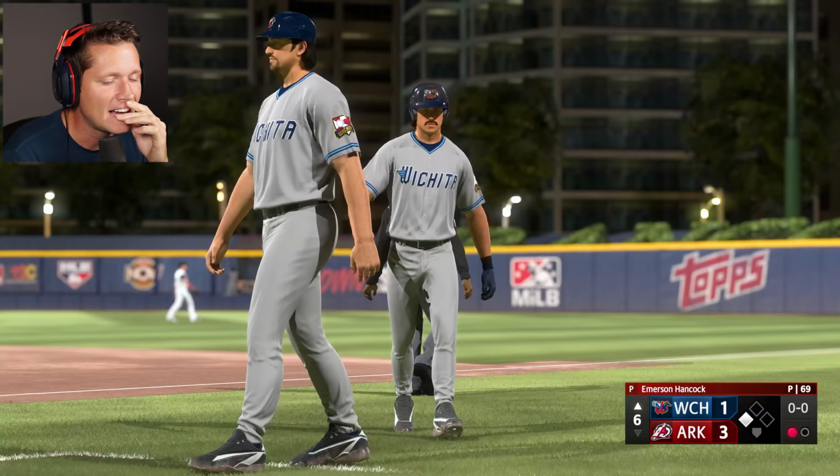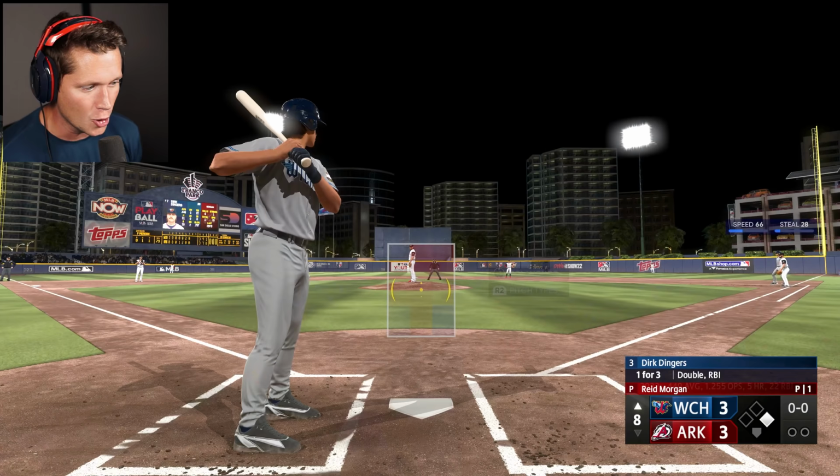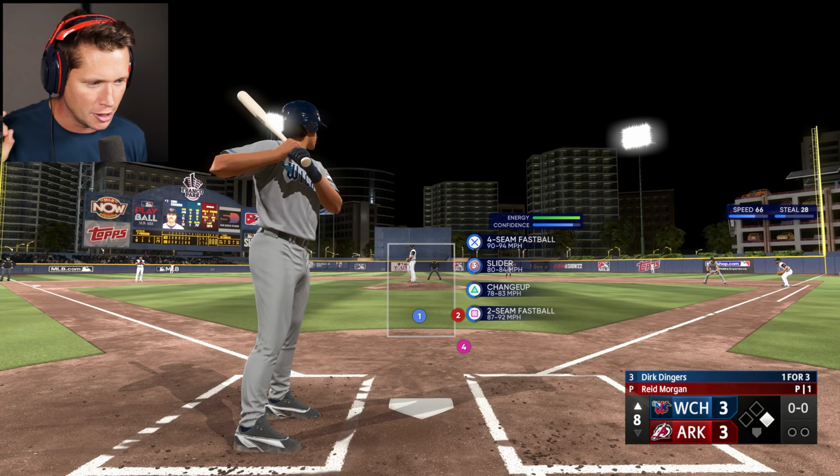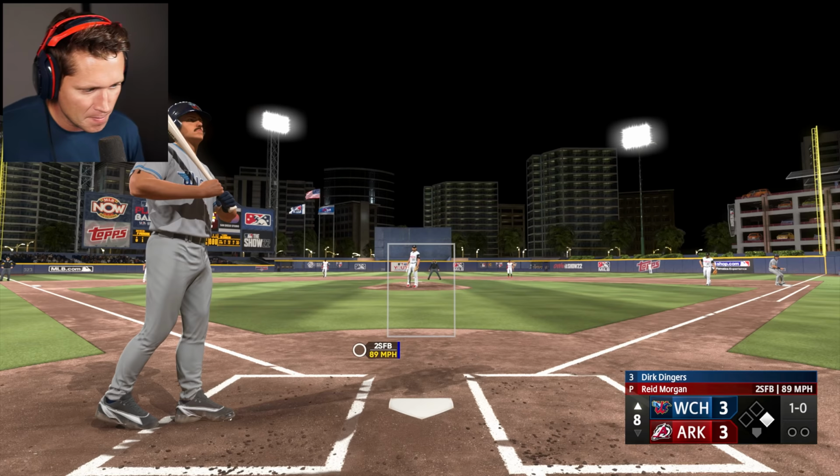I'm liking Kid Griffey's batting stance, though. Ooh, this is our chance to come back, Trev. Let's go. Reed Morgan on the mound. Full energy. Very high confidence. Four-seam, slider, changeup, and a two-seam. Let's freaking go. That's going to be inside. I'm not swinging at that. Got a 3-3 count here.